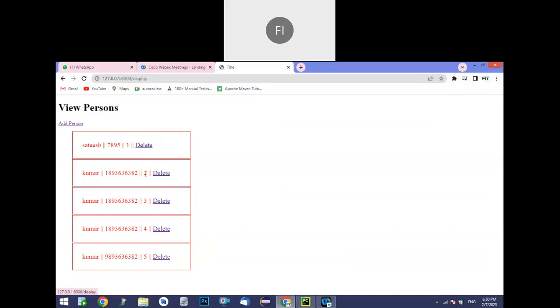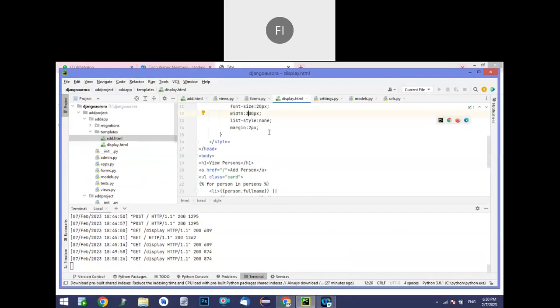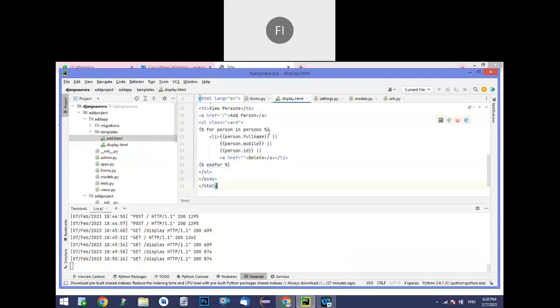Now the link is also created. See, beside every record there is a delete link. But as I mentioned already, to this delete we need to pass this particular id. Why? Because the backend should understand which record we are going to delete, like second or third or fourth, which one. So that we are indicating now. So how will we do it?